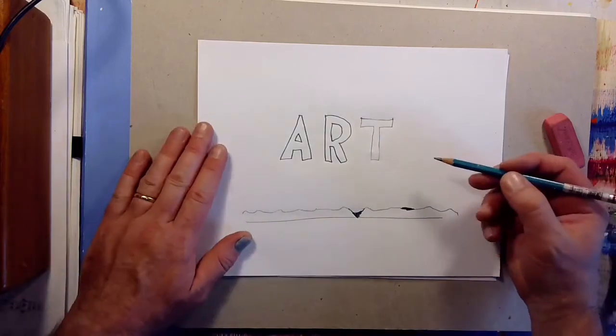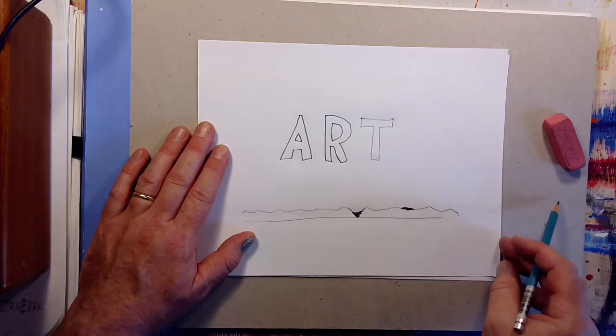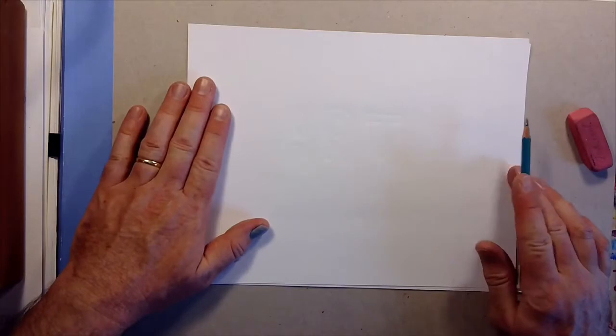Another interesting thing has happened with this valley with the graphite at the bottom. I pushed down so hard with my lead that I made an impression on the next page. I hope that you get a chance to try this at home.